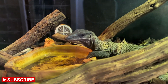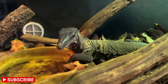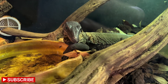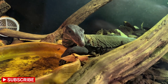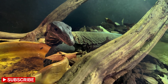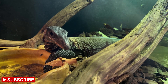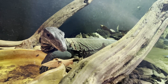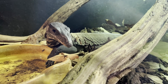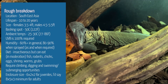Their lifespan can be anywhere between 10 to 20 years, probably closer to 15 to 20 with correct care — no overfeeding, ideal heat sources, good humidity, everything covered. It is a commitment; you need to ask yourself whether you have that much time to give to a lizard. Size-wise, these guys can be anywhere between three and a half to five feet long depending mainly on sex. Males can push five to five and a half feet; females are probably looking at four to four and a half feet.